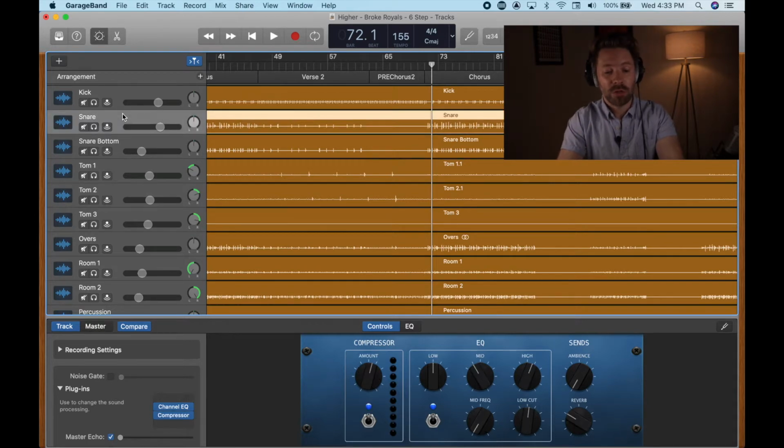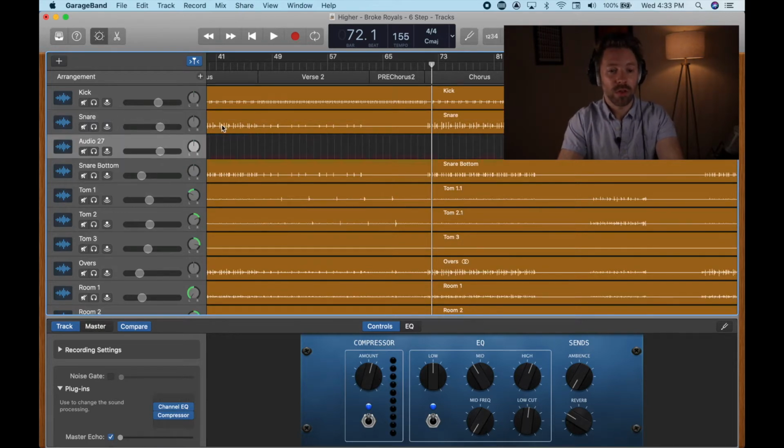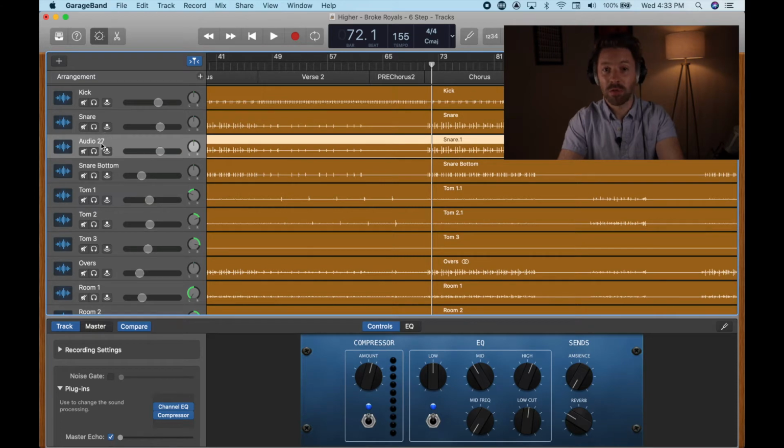So, okay, let's go ahead and dive into this next part, which is make the drum sound larger than life. If you've watched my drum series, you know I'm a big fan of this trick of a snare reverb. And I do it on these tracks as well, on recorded drums too, live drums too.